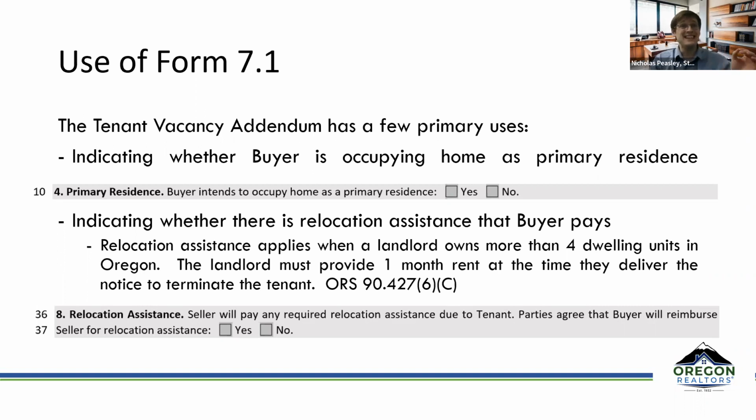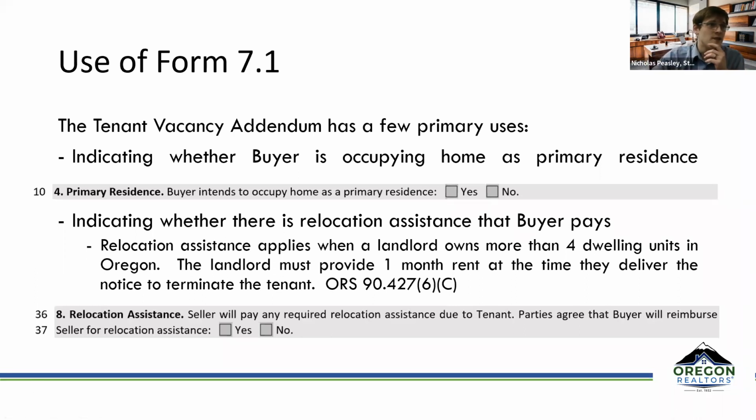Generally, if the LLC owns those properties, that is not something that is considered owned by that landlord. So relocation assistance, and this is something where you should check your city's rules because it could be more restrictive. If you live in the Portland area, for example, I believe relocation assistance has different rules that are up and above ORS 90. But in general, the reason why you'll see many people put their various rentals in LLCs, this is one of them, is it separates the ownership out into various places. So Cindy, my understanding is that no, you would not be paying relocation assistance if the landlord is the LLC for one of the businesses, and then the person themselves owns 2 other properties. Those are separate owners at law.